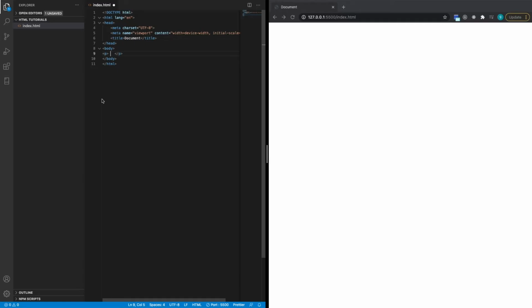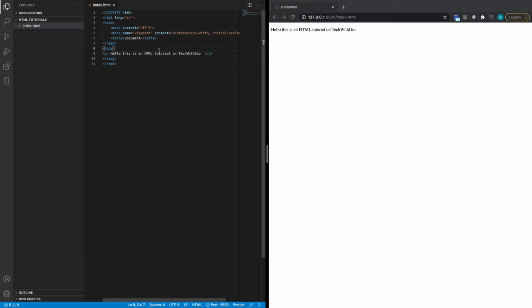So hello, this is an HTML, I like caps, HTML tutorial on Tech with Geo. And if you save, you can see, okay, there's a paragraph here. Hello, this is an HTML tutorial on Tech with Geo. Same thing on this line.